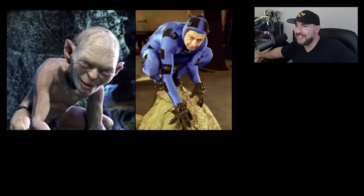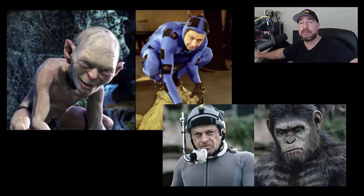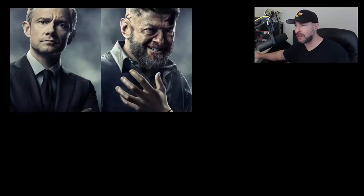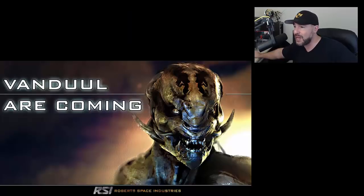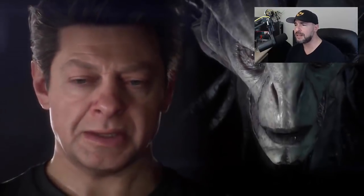Andy Serkis — Gollum, Lord of the Rings, Planet of the Apes, one of the two white guys from Black Panther. Ironically enough, the other white guy was Martin Freeman, always well known as Bilbo Baggins. You Star Citizen fans will no doubt be excited for Andy Serkis as the evil and powerful Vanduul Warlord. I'm assuming it'll be in the yet-to-be-announced Star Citizen. It's going to be so good.